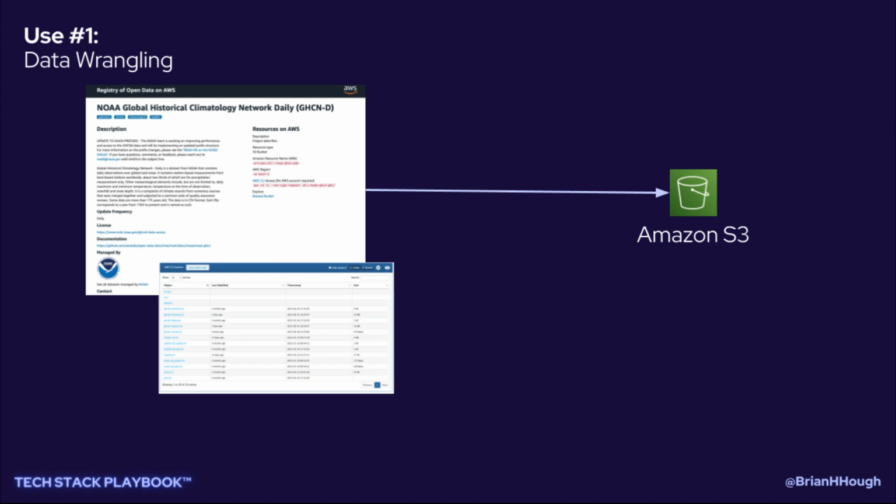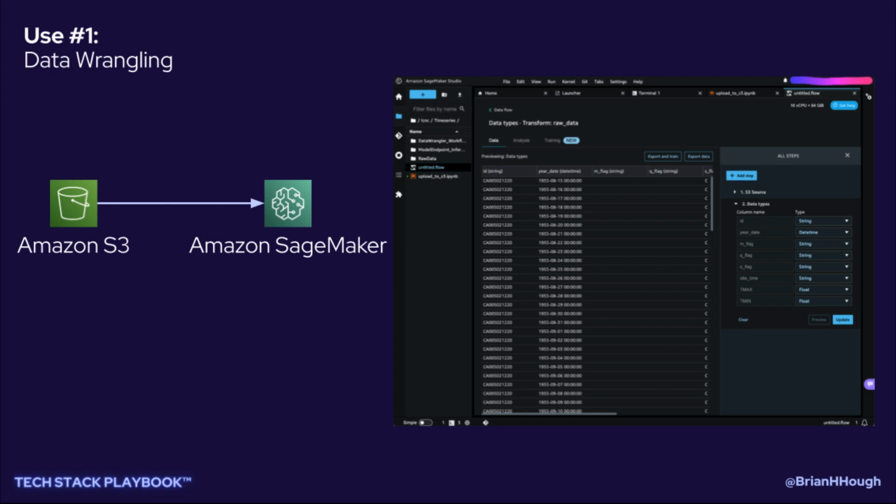to S3. Amazon S3 is for object storage, but you can actually use S3 for holding data sets. I used to think that it was only for PDFs, files, images, and videos, but you can hold large data sets in S3. It's a great use case for that. And then we'll import that CSV file from S3 into Amazon SageMaker through the studio, and then you can start doing data wrangling on it.